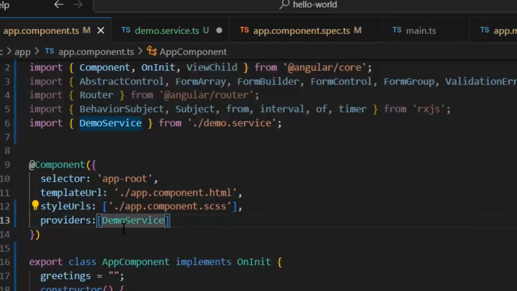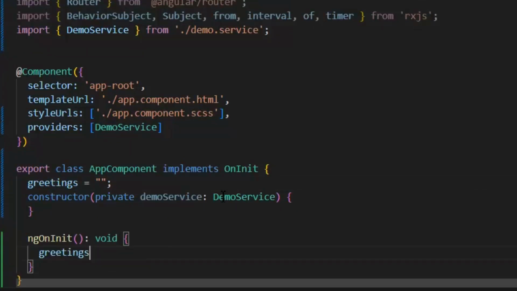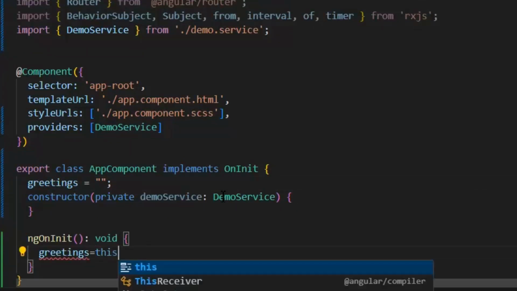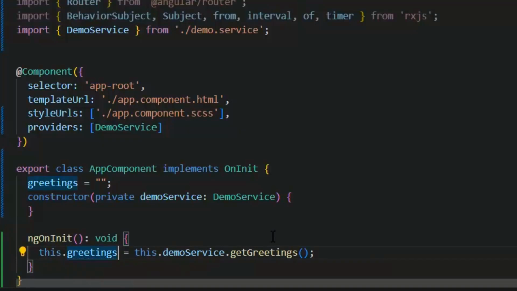Now let's create its object through DI in this constructor. Now by using this service, I'm going to call the greeting function in this component's ngOnInit. In Angular, we only need to use the service using dependency injection.